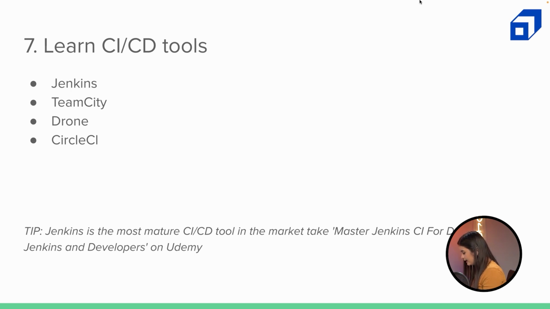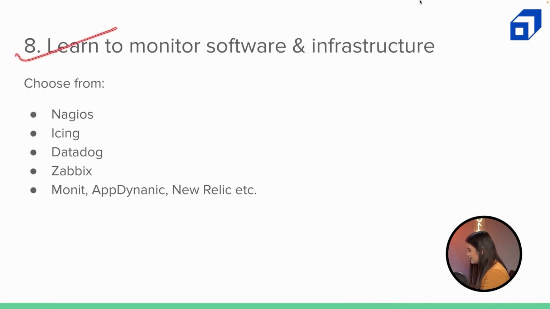Perfect. Moving ahead, step number 7 is you should learn to monitor software and infrastructure. I already covered it in the beginning. Even after the release, as a DevOps engineer, you are supposed to know how to monitor the health of the project. Let's say some crash reports or errors are coming in from the release or product, then you have to quickly fix them, right? You should know what tools and software are used for monitoring the health of the project.